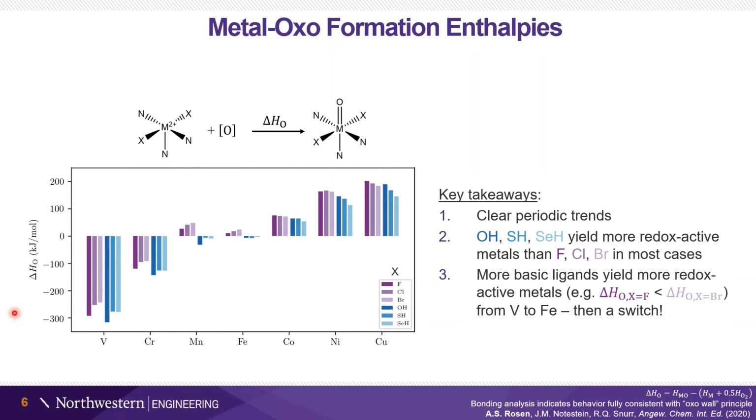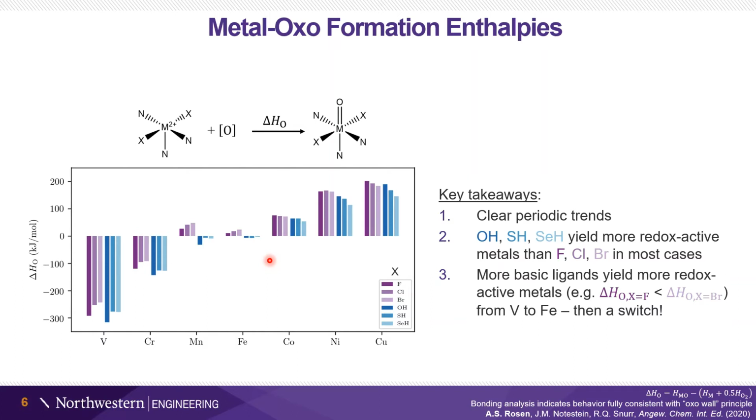The first is that there are clear periodic trends as you go from the early to late transition metal cations. You can see that the early transition metals tend to have more exothermic metal-oxo formation energies. We tend to say that's more redox active. Those metal centers are more readily oxidized, going from that formal 2+ state to start out to the 4+ state when it forms that metal-oxo motif, and that's a fairly favored process. But as you go to the late transition metal cations, that metal-oxo formation enthalpy gets more and more endothermic, indicating that metal-oxo bond is getting significantly weaker until eventually it probably just can't form at all. This is very much in line with the idea of a metal-oxo wall in inorganic chemistry, which states exactly the same thing, that as you go from early to late transition metals, it becomes harder to form that proposed metal-oxo species until eventually it can't be formed at all, and it becomes very difficult to isolate.